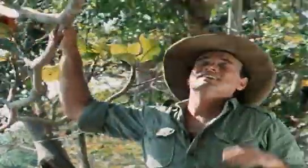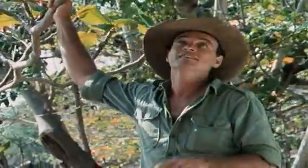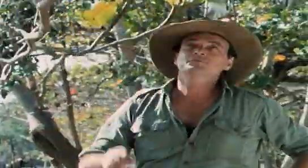This tree here has got more common names than it can handle. I think it's got the Indian almond, the Pacific almond, the tropical almond and the sea almond. Doesn't matter. Its true name's Terminalia catappa. And he's very, very common along the east coast of Cape York. But you don't look up in the tree if you want to get the almonds off him. What you've got to do is look down on the ground, because that's where they fall and that's where you'll find them.